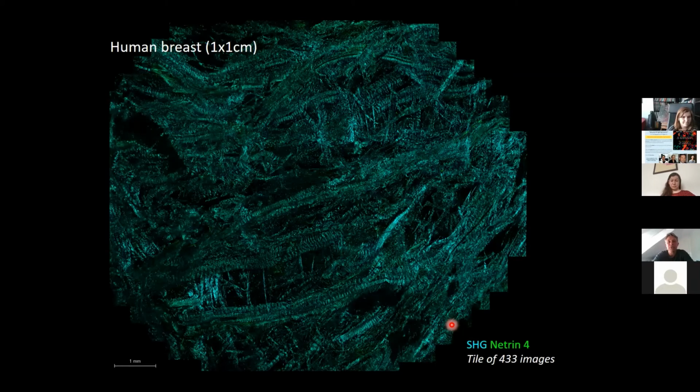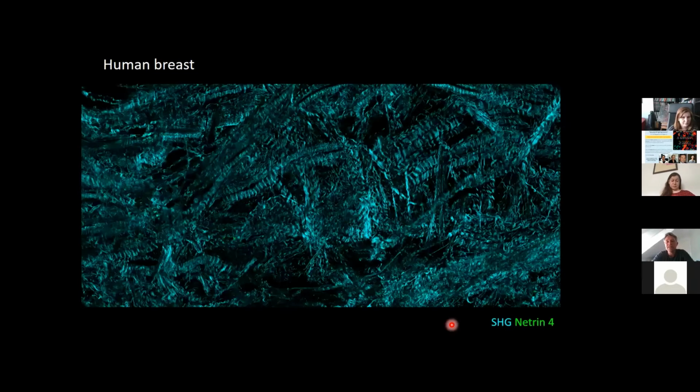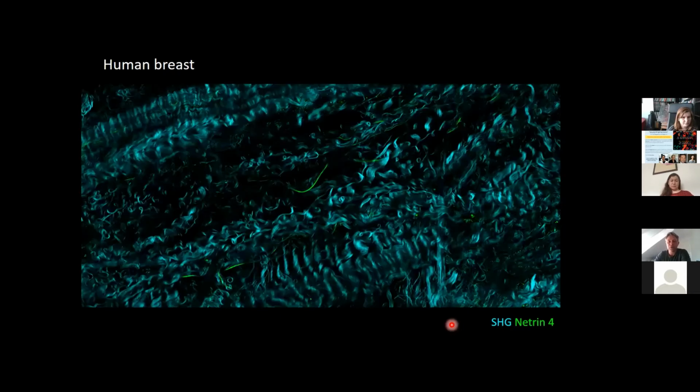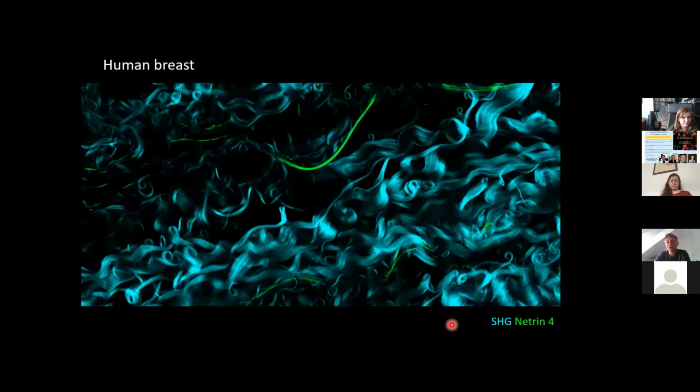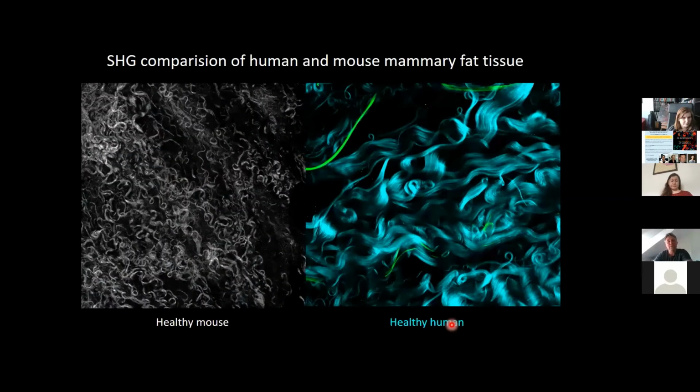And you can really see how interesting the collagen structure is in this kind of tissue. As we zoom in a little bit here, you really see how the collagen fibers in this human patient are altered. And as we zoom in, you can really see how the fibers beautifully align in the tissue. And if you compare it with the mouse collagen fibers in the mammary fat pad, there's actually a certain amount of similarity. Probably the biggest difference in the human tissue is that we seem to have many more fibers cross-linking next to each other in a curled bundle form compared to the murine collagen, suggesting that the diameter of, let's say, bigger collagen bundles is much broader in humans.